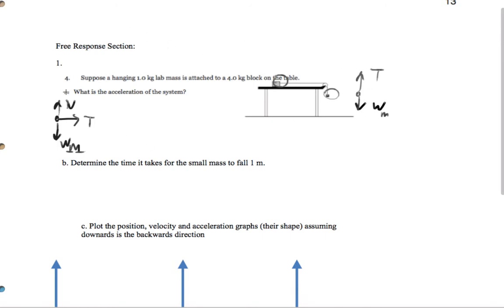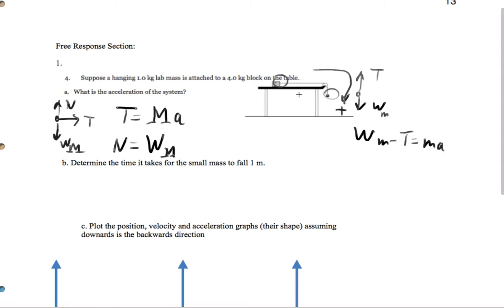Now let's set up our equation. So for this little thing here, we're going to have unbalanced forces, which means tension makes the big mass accelerate. And of course we have normal balancing the weight. And then for this dude here, since we define our sign convention as this is positive, that makes this weight force positive. So we have weight of the little guy minus tension makes the little mass accelerate.